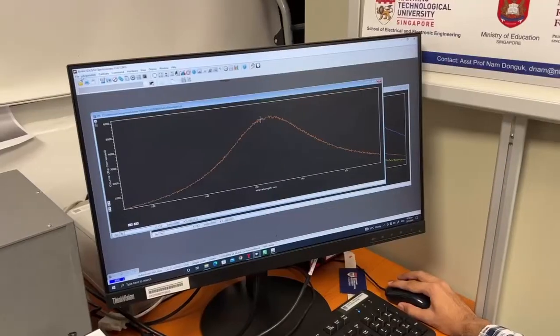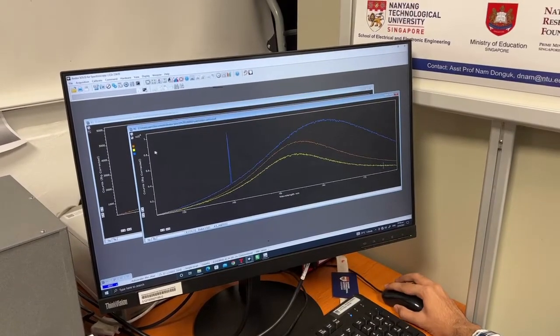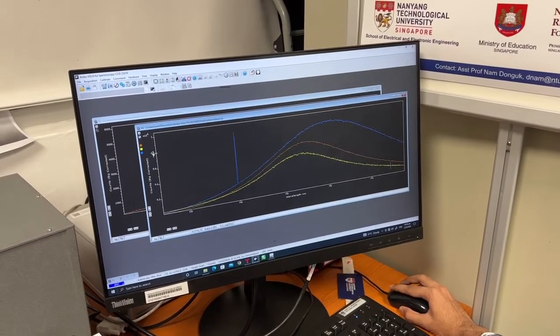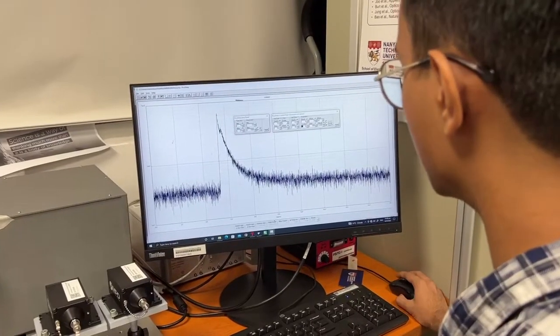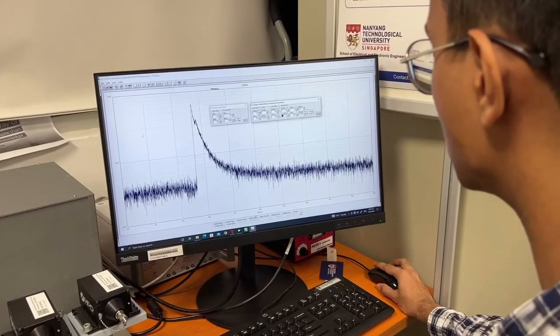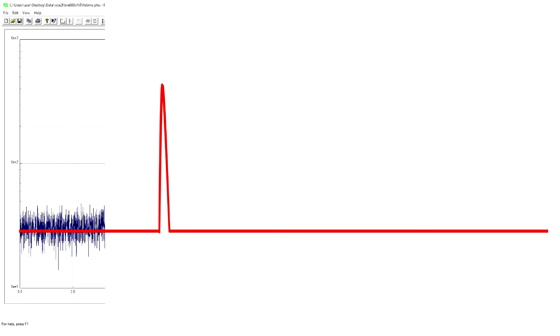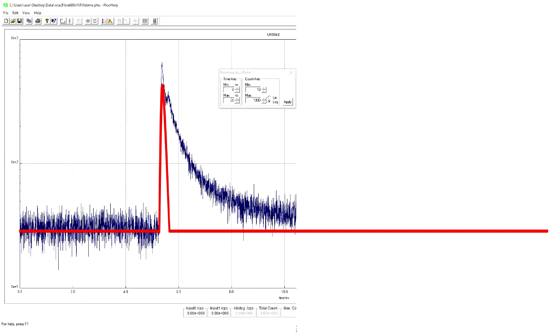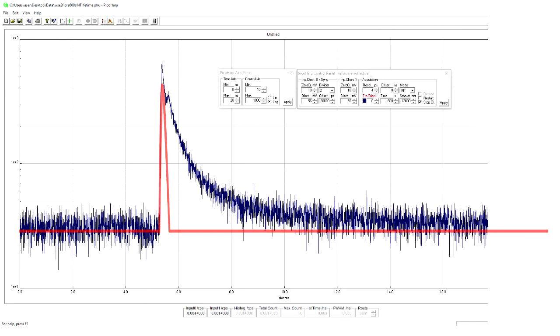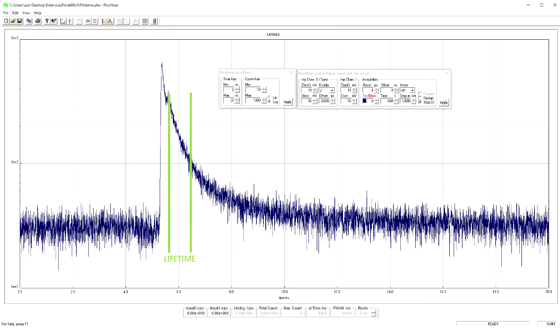Once we have measured emission, we can characterize it based on the spectrum on the spectrometer. Alternatively, we use the software PicoHarp to measure the lifetime using the single photon detector. Lifetime is measured by first receiving an electrical signal from the laser module, informing the software when the laser pulse begins. After a pulse is sent, the single photon counter counts the number of photons received by it from the PL emission of the sample at different time intervals from the initial pulse. This data can then be used to obtain this plot consisting of an initial peak from the laser and then an exponentially decreasing emission photon count.